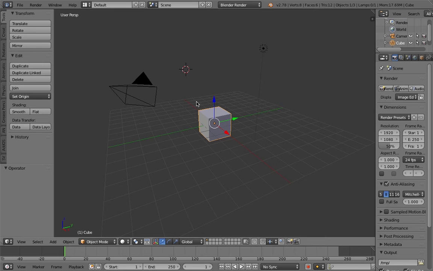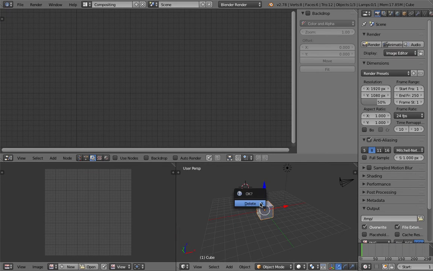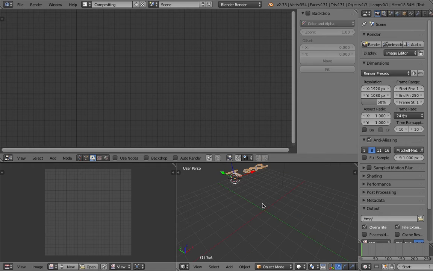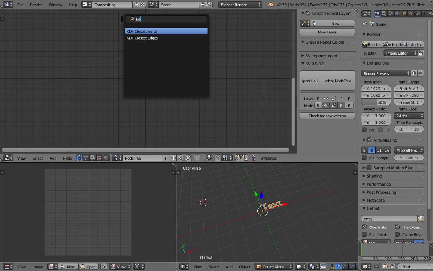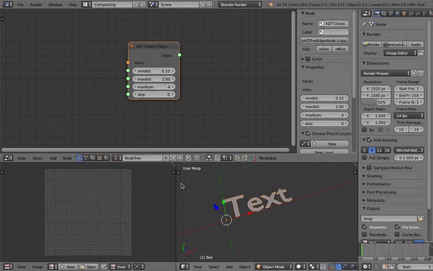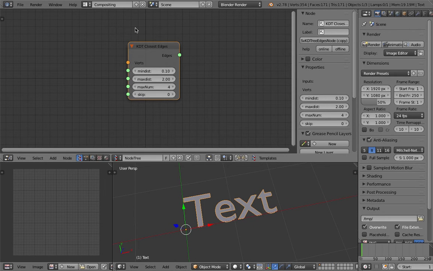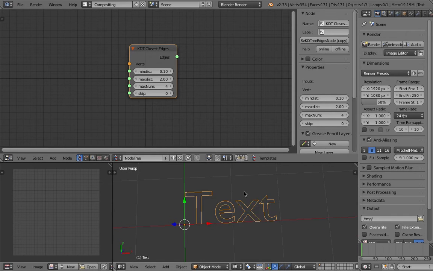In this episode, we're gonna take a look at the creation of 3D typography, and I call it the Noodle typography. You might have seen it before. Basically, if you try to use the KD3, there is one node that does it. KD3 closest edge. This one node tries to make connections amongst vertices, but it does it as a whole. I'll show you real quick what I mean by that.